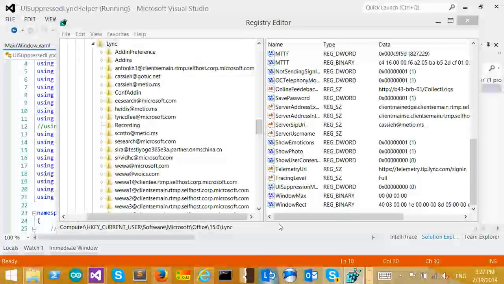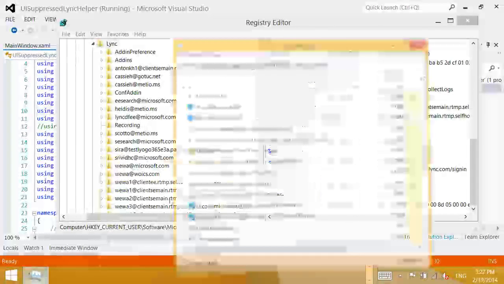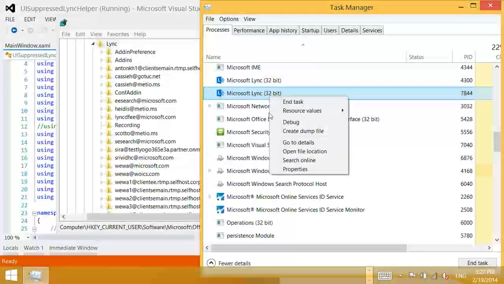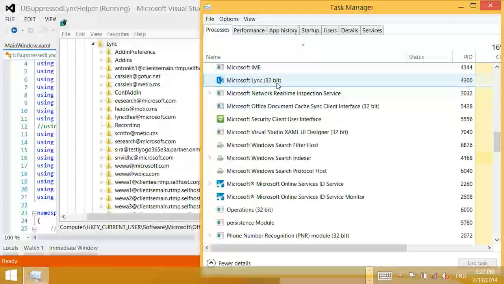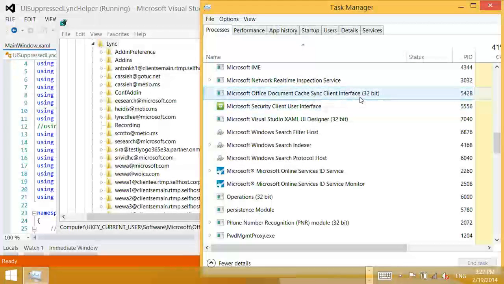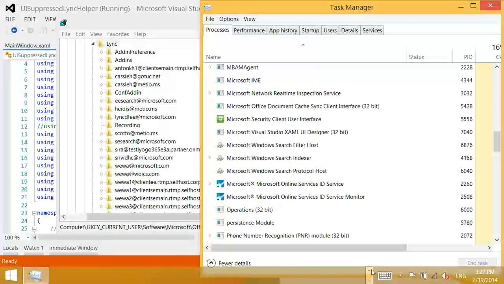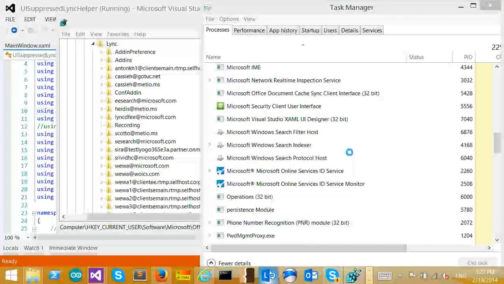Let's start Lync. I have to kill this Lync process because previously it was in the UI suppression mode. I didn't have enough time to get it to exit. So let me just now start Lync.